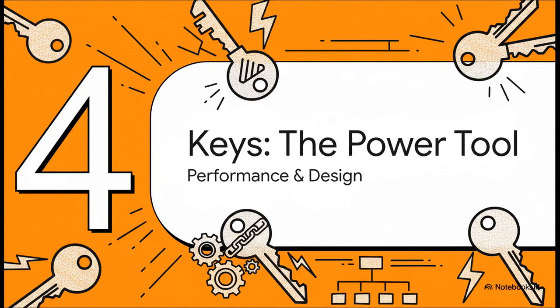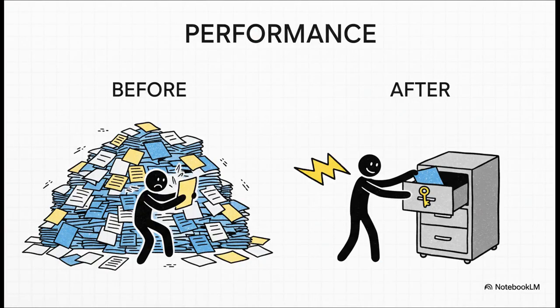So we've seen that keys can identify and connect data, but their true power, well, it goes even further. You should really think of them as a power tool for database performance and design. Okay, first up, performance. Think about finding a topic in a giant textbook. Are you going to read every single page from the beginning? Of course not. You're going to use the index in the back. Well, keys are what allow a database to build that index. It creates this super efficient structure that lets it jump almost instantly to the correct record. This is why searching for something by your unique user ID is lightning fast, while a more general search can feel slow. It's a total game changer.